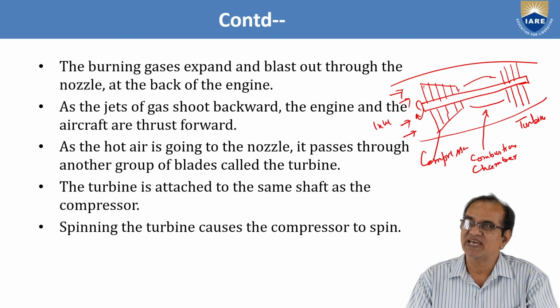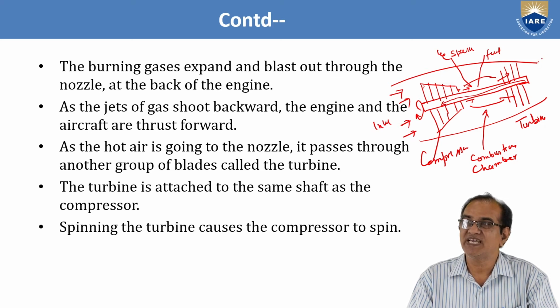A high pressure air will enter in this combustion chamber. From here we will be injecting fuel, and from here we will give the spark. Only for starting this spark is given. This spark, it will burn. The high temperature and the high pressure will hit these blades, and these blades will start rotating due to expansion, and this will start rotating the compressor also.